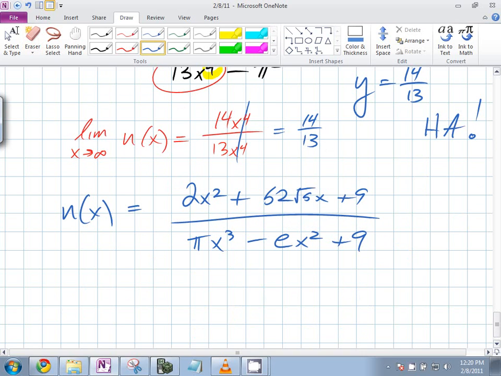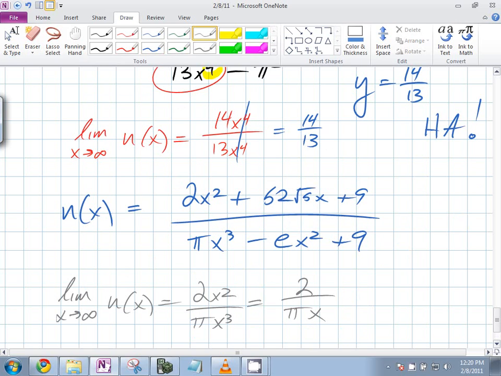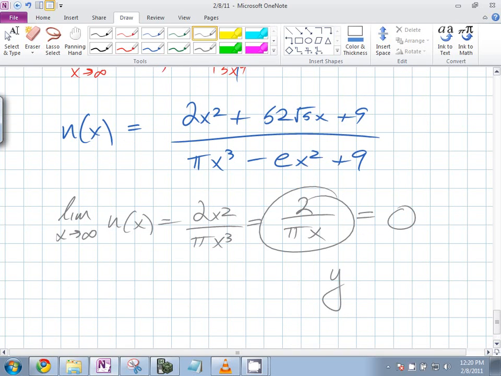In this case, what are the only terms that matter as x gets huge? Yeah, the limit, exactly. So it's going to be 2x squared over pi x cubed. Well, what cancels? I end up with 2 over pi x. What happens as x goes really, really big? What's that get close to? 0. If the degree of the bottom is greater than the degree of the top, what is always going to happen? The bottom is always going to get really big, and the top will get big, but will it get the same size of bigness? No. So, what's this horizontal asymptote? y equals 2 over pi? No. 0.